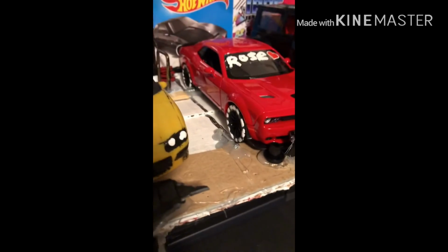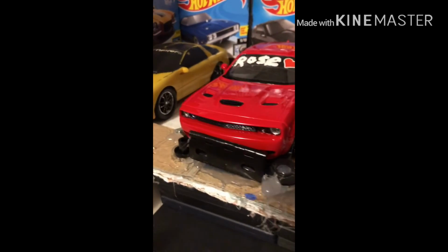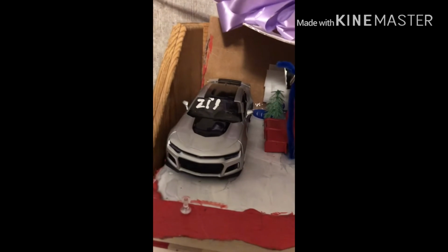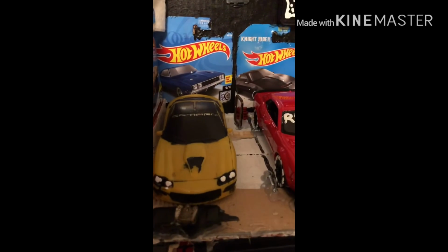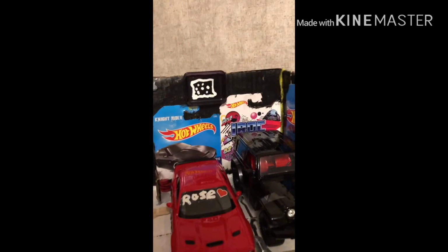And man, oh man. A Hellcat along with the Jeep. The Jeep along with the Hellcat. That is crazy. I went from a Camaro ZL1 to a Trans Am, a Camaro SS like the 98 Camaros, and now a Hellcat with a Jeep. That is crazy.